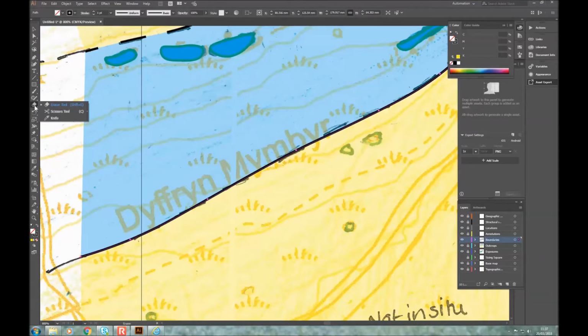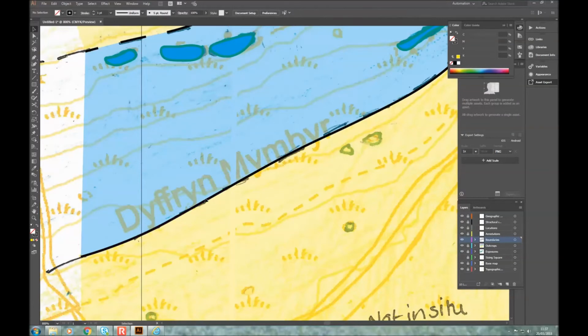Let's say that some of this line needs to be dotted and some of it needs to be dashed. We're going to have to split the line into two different parts. So we can use what we call the scissors tool if we select that. And then with our line selected, you can see it highlighted in purple here, we can just click along that line where we need to split it. If we click there, we've effectively turned our line into two portions. We've got this part here and this part here.